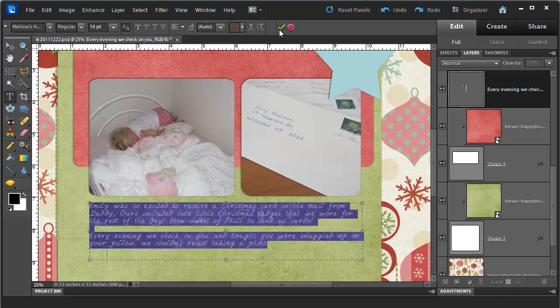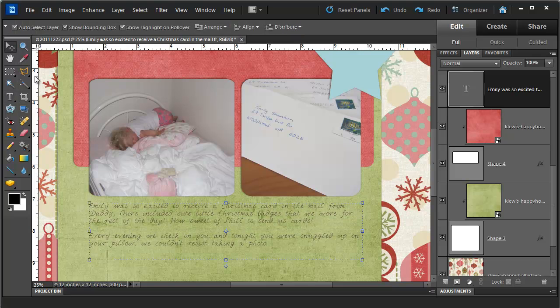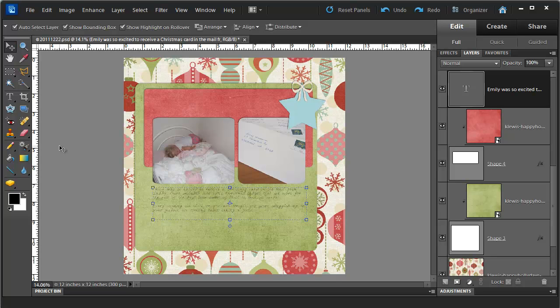I'm happy with how my journaling looks, so I'm just going to click on the green tick. At this point, I'm going to reselect my Move tool and press Ctrl 0 to zoom out to see my whole layout. I like the look of the layout so far, but I think it needs a title, and I'm probably going to replace that blue star with an ornament to blend in with the background paper I've chosen.